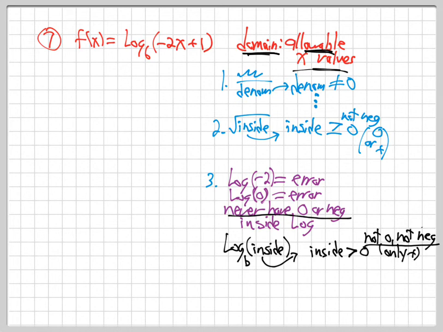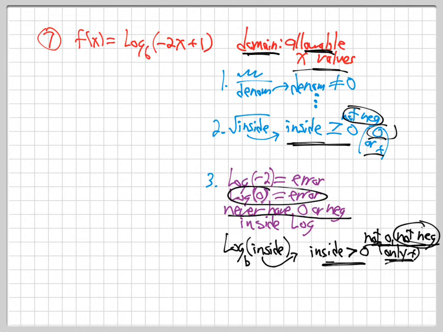So it's almost like what we do here, but this is only positive. Inside of a square root, 0 is okay, but inside of a log, you can try this one on your calculator, 0 is not okay. And we can never put a negative inside of a root, and we also cannot put a negative in a log. So a log is just like a root, except it's a little more restrictive. You can't have 0, and you can't have a negative, so it's only positive, only greater than 0. Inside of a root is just not negative, so 0 or positive is okay, so we say greater than or equal to 0. Those are similar.